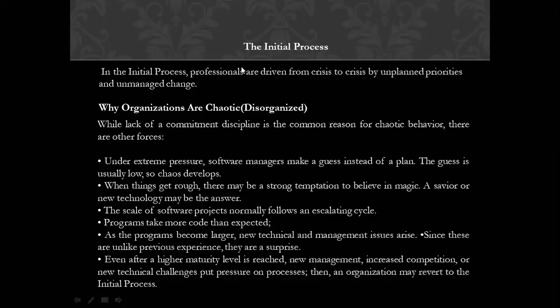Now, if I tell my manager that some project is coming and we have to work on it, and under extreme pressure the manager is not comfortable telling me that resources are not there and the team is not ready to work on this project, then what will that manager do? Under that pressure, the manager will just try to convince me that yes, we will do that. Instead of making a plan, he will just make a guess. So that happens under pressure.